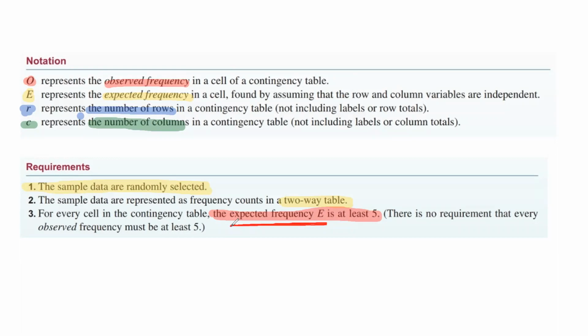So what is the frequency that we would expect using the equation that we're going to be talking about shortly? There's no requirement that every observed frequency be at least 5, that's pretty much what I said. I didn't even read it, but it's right there. So the expected frequencies, when you calculate them, that's when you want to double check and make sure every expected frequency is at least 5. Now, I mentioned the way that we're going to calculate the expected frequency is a little bit different. So I'm going to show you how it's different, and we're going to do some examples.